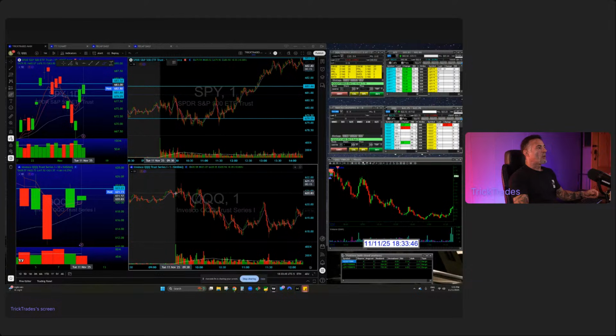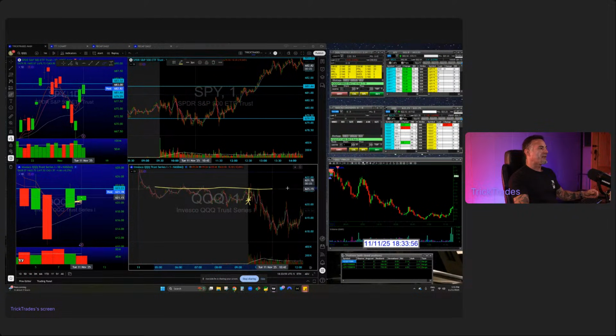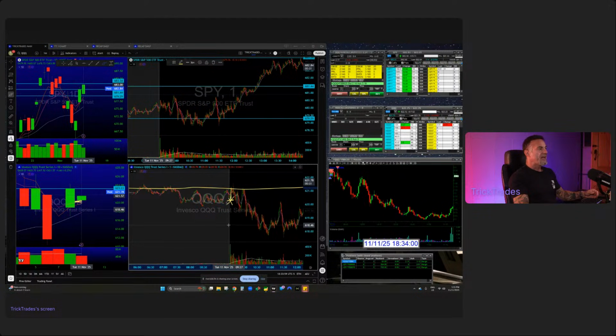So the very first trade that we took, let me get my fancy drawing tool. Once the market opened, it dipped down, coming down into the 9 EMA. So we executed that trade, looked for a run up. We paid ourselves into that first level of resistance, which is this pre-market range. And that was essentially it. Once it popped through, I said, make sure you pay yourself. Certainly we did. And then we were waiting for the market to reset.